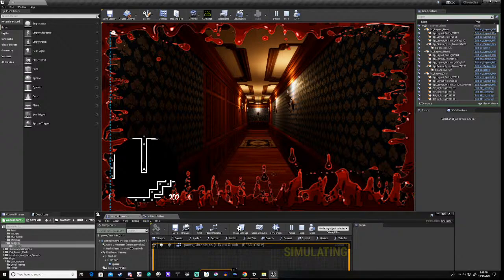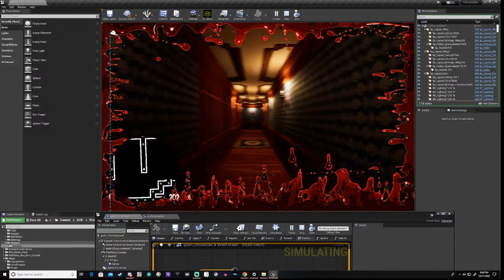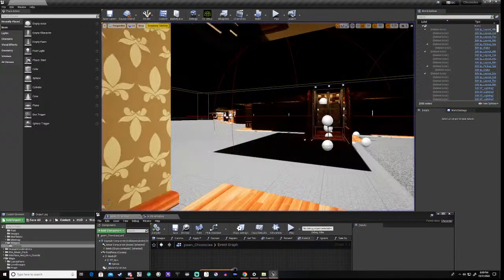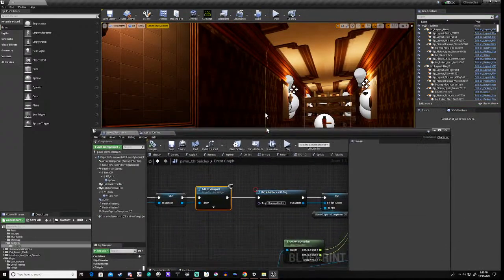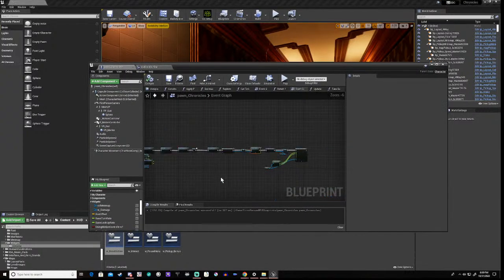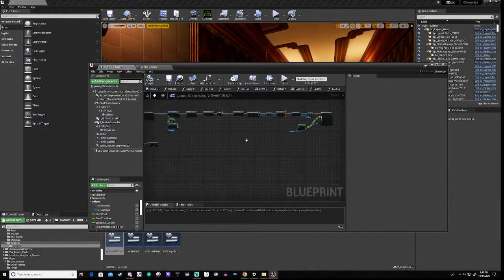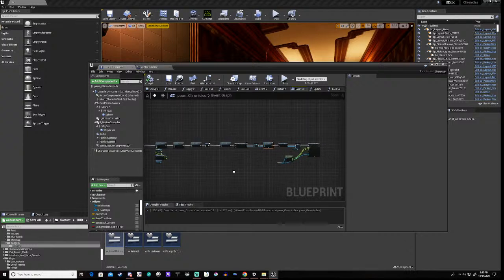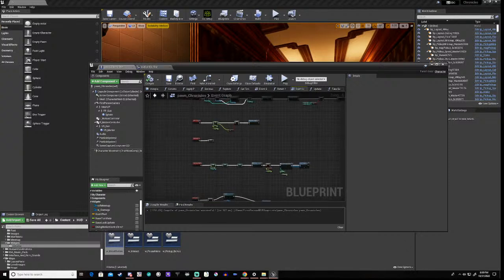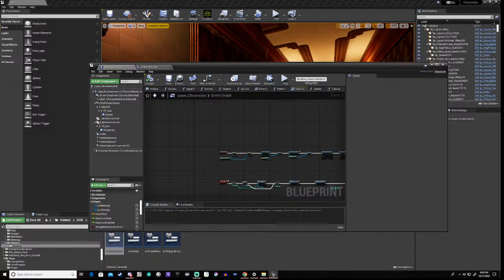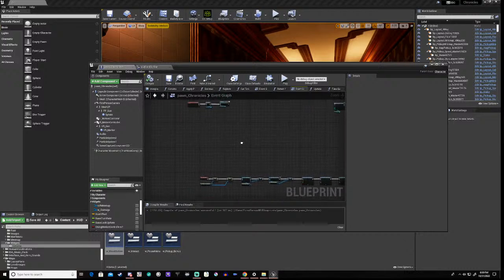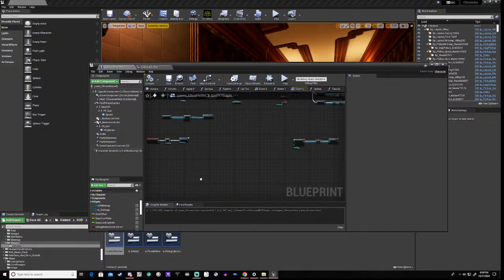Now we're obviously going to have to do some sort of reset when we actually do this, right? So basically in here there's going to be a custom event or function that basically says lost life, right?